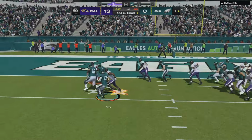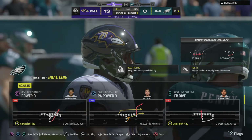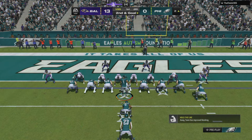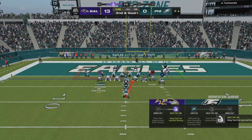Penny. He is not going to get in here as they push him back to the 2-yard line. No gain there, and it's going to set up second and goal. They're right there at the one. No gain, but don't let that stop you. Line back up and keep going at them. If I'm them, I'm thinking about going at it four straight times.